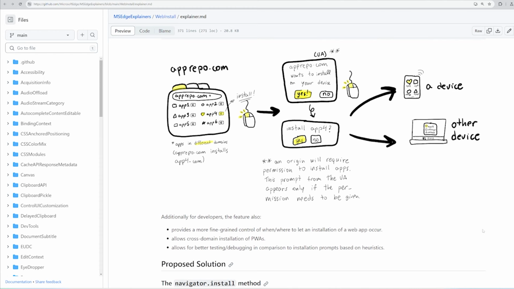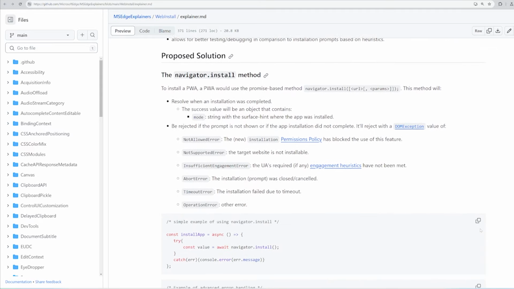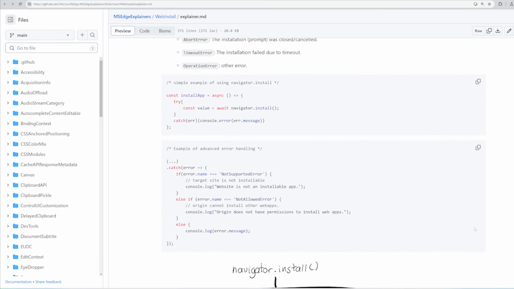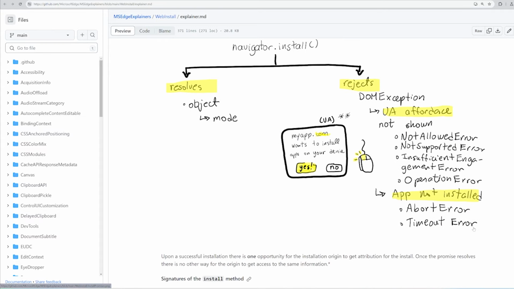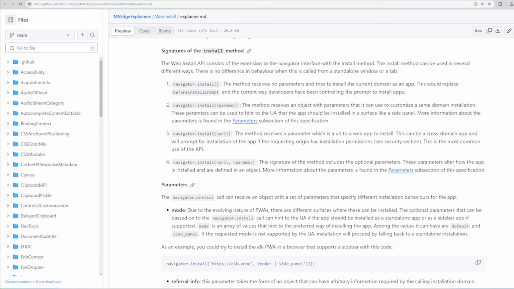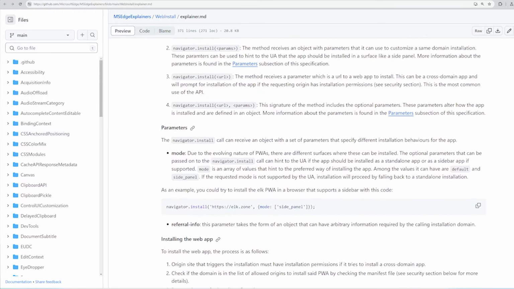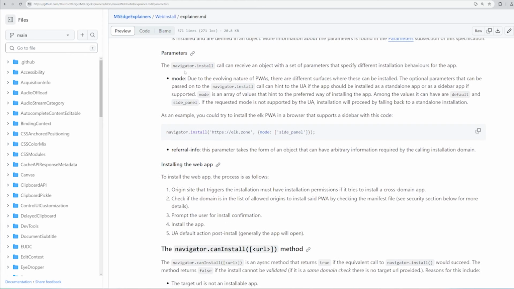I read the specification and there is an ability to tell the system where to install this application. Apparently the default value is to install as a standalone application, so you just have a web app like any other installable application on your system. But the other option is a sidebar.